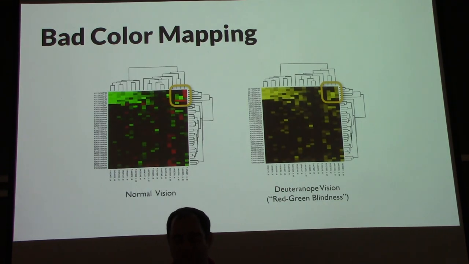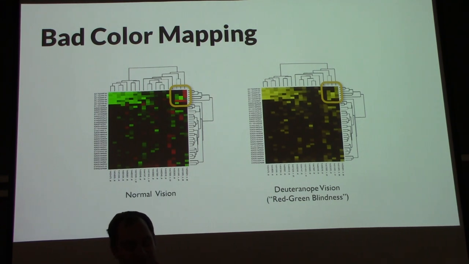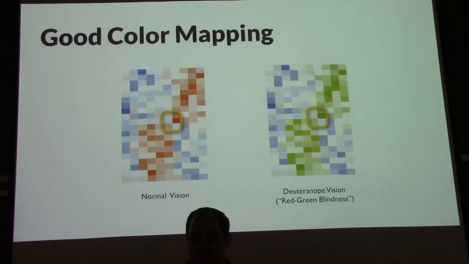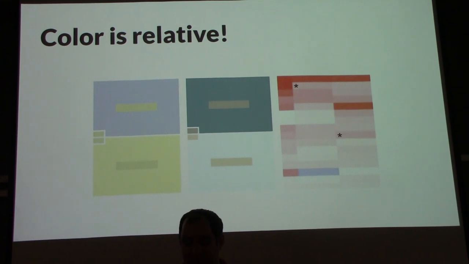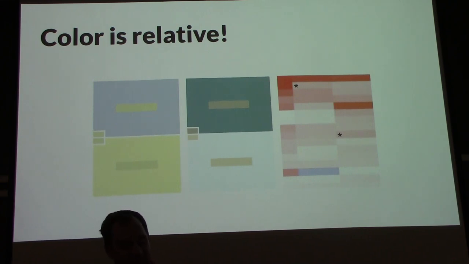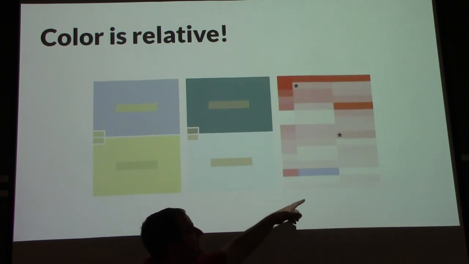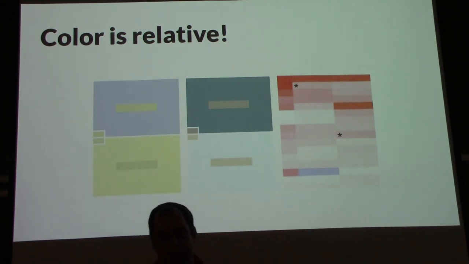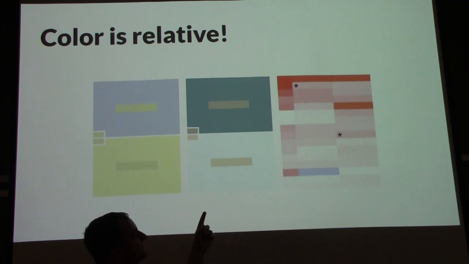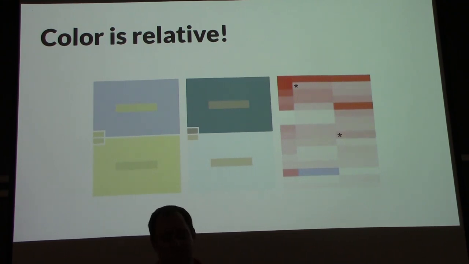And then we have talked about the problems of color mapping, of red-green color blindness. Here's an example where we can't spot a high outlier in a cluster if we were red-green colorblind. So instead of a red-green color mapping, you should always use something like a red-blue color scale. This is what a red-blue color scale would look like for somebody who is red-green blind. So this is safe for colorblind people. And then I've also shown this example before that color is relative. So if you use these matrix representations, be aware of that. Here those two values with the star have exactly the same data value behind them, but the one at the top we perceive as brighter because of its context, because of its surroundings.